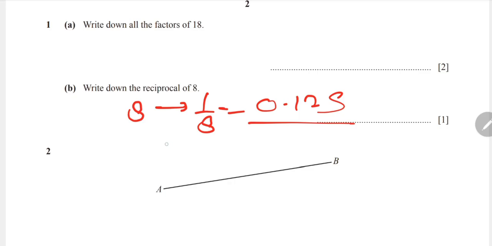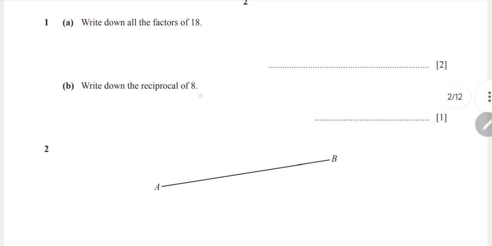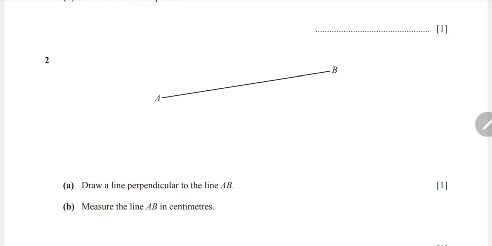Suppose a number is given, 2 upon 3. What is the multiplicative inverse or reciprocal of it? Its reciprocal is 3 upon 2. We send the denominator as the numerator and the numerator as the denominator. This is the way to find the reciprocal of any number. Suppose given, what is the reciprocal of -7? The reciprocal of -7 is -1 upon 7.